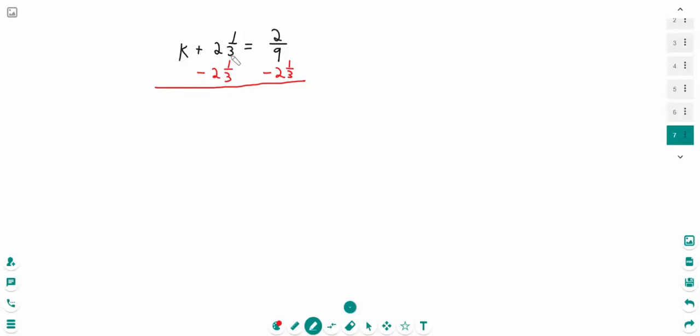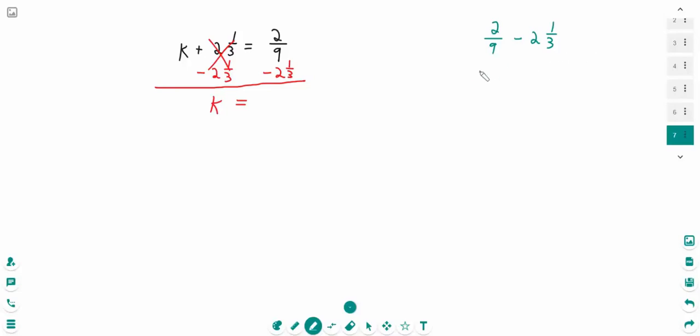Coming to this point, though, we recognize that positive 2 1/3 and negative 2 1/3 are going to cross out. They're going to get a 0, and that's going to leave you with a k, which is just what we want. We'll line our equal signs up here. Now here, when you have fractions, it's actually better to set them up on a piece of scratch paper over here somewhere where you can actually work them out. So 2/9 minus 2 1/3. Set it up like that horizontally across the page. It's a little bit easier.